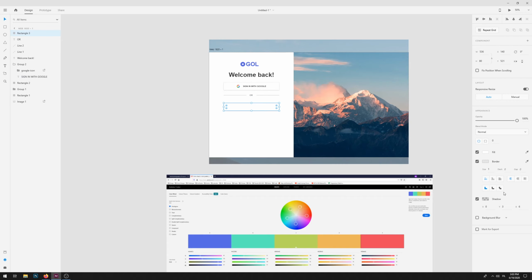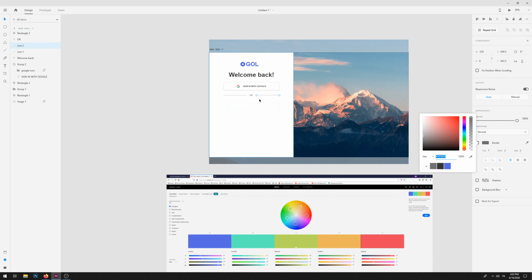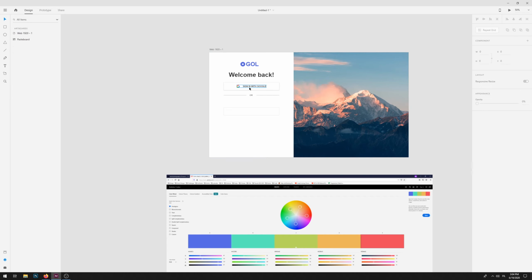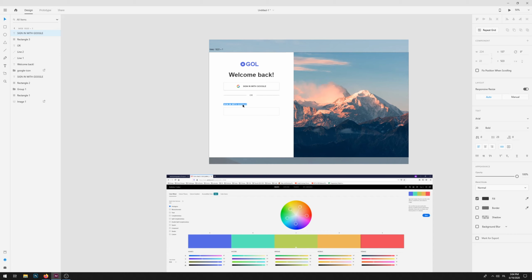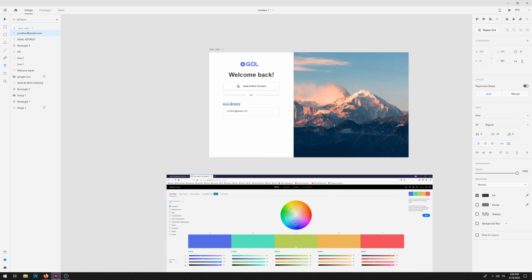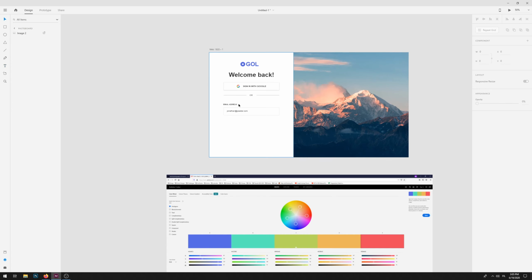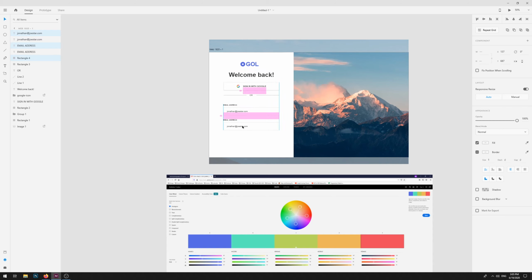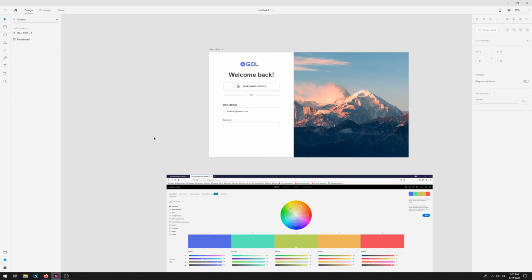So now we're creating the fields for the email address and password. I've removed the shadow from the box because it is a text field now, to avoid confusing it as a button. Then basically you have two ways to go for the typography of this one. You can choose if the title, the word email address, would be bigger than the input text, or the other way around. I prefer the other way around because it is much clearer for the person who is typing on it.